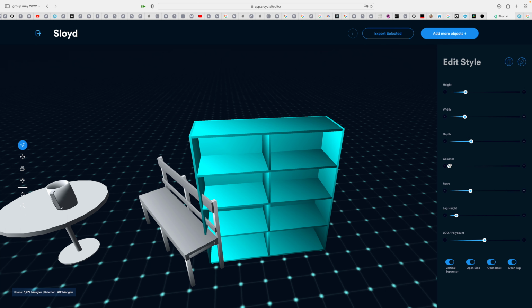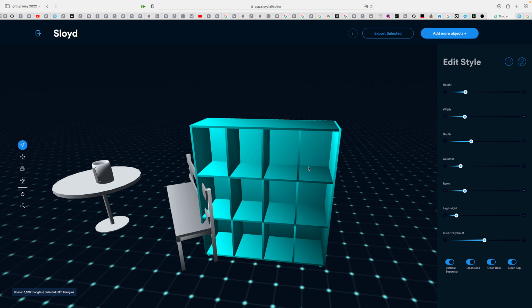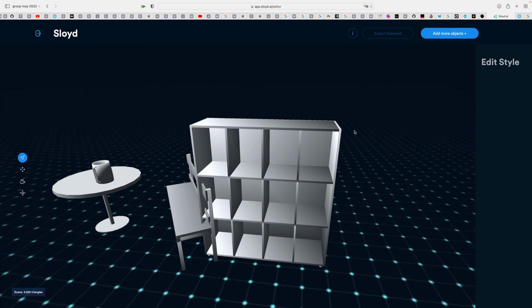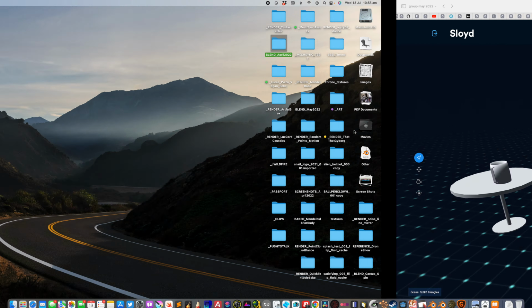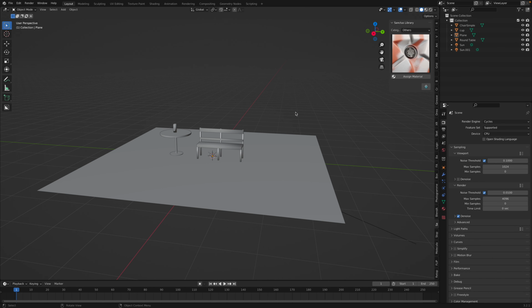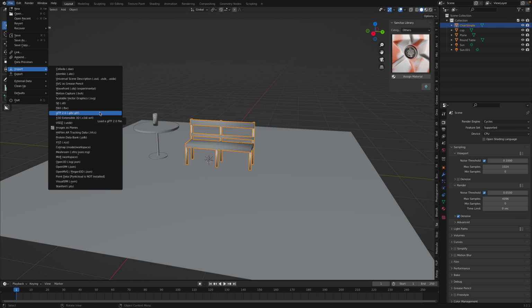Reality Composer actually has a cool library of objects, not a lot, but still a nice library to have. And once you're happy, you can export selected objects. At the moment with this app, you're gonna have this OBJ. It doesn't have any texture, so it's still pretty basic, but it works on the website, and you can run this on the iPad or iPhone, and then you can bring it inside Blender or maybe another game engine.